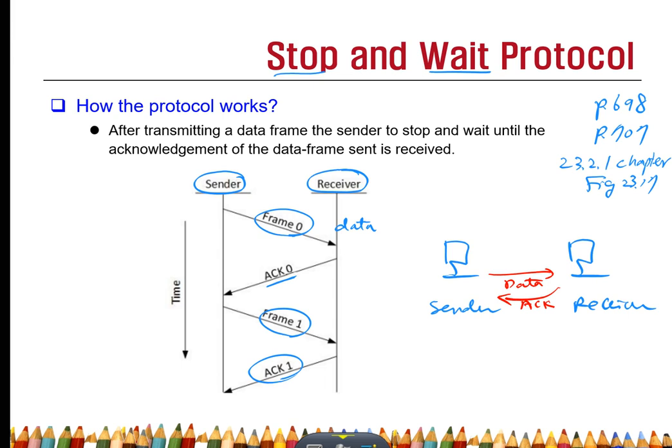Why stop and wait? It stops until the acknowledgement arrives. After that, the new frame will be delivered. So after sending out the data, stop until the acknowledgement is received.